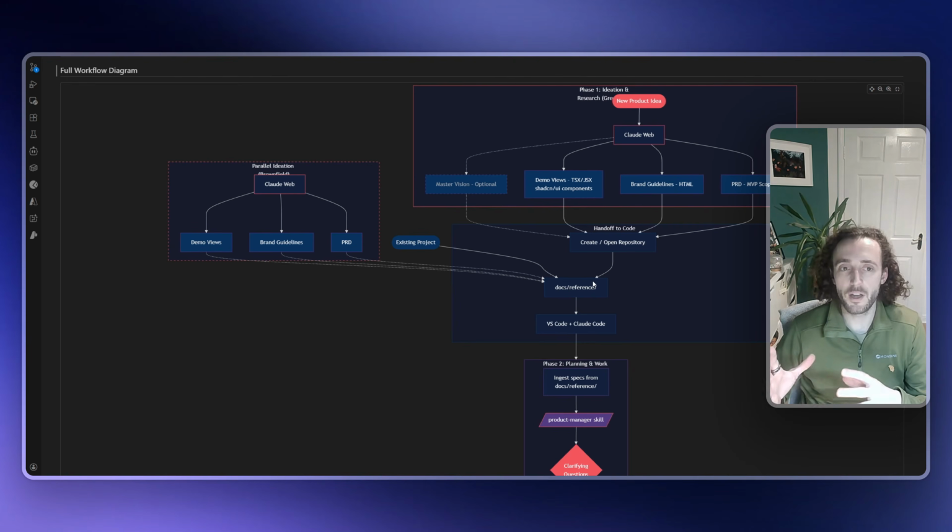If it's a brownfield project, something we picked up from elsewhere, or a feature in an existing project, we drag those things in at that point. I'll come to this at the end, but I've also built a Claude skill that will handle this process for you and manage what that looks like.